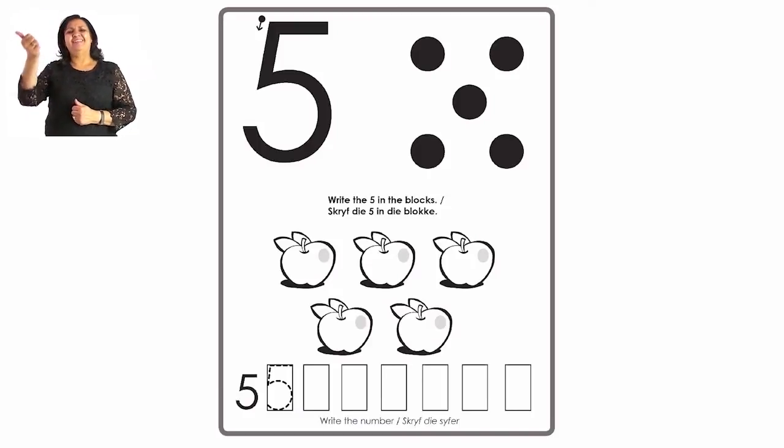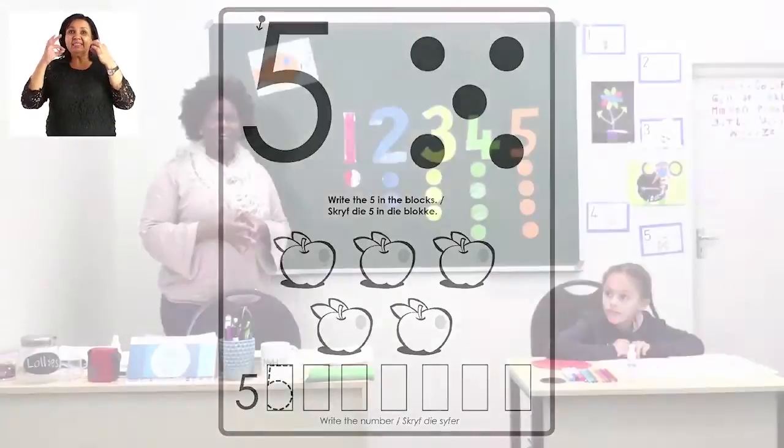Now let's come back to number 5 and look at how we form this number, because it's very important to learn how to form it correctly. So we start at the arrow, we go down and around, and then we make a line on top. You are so good.